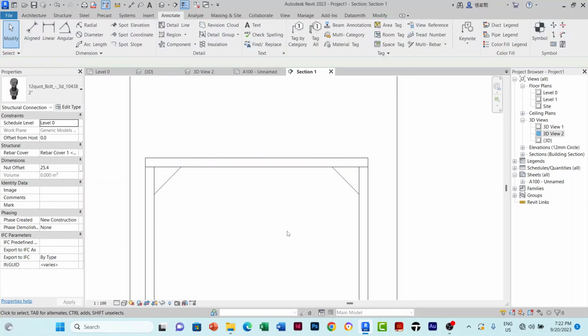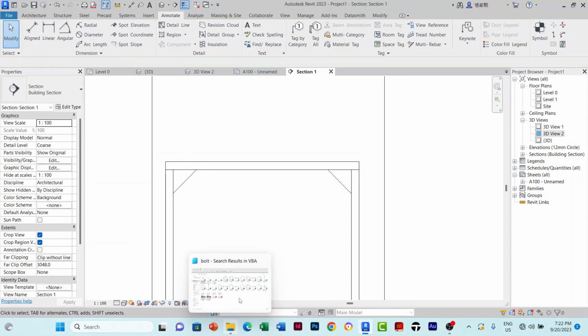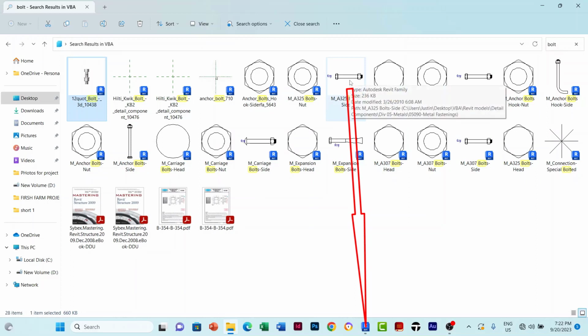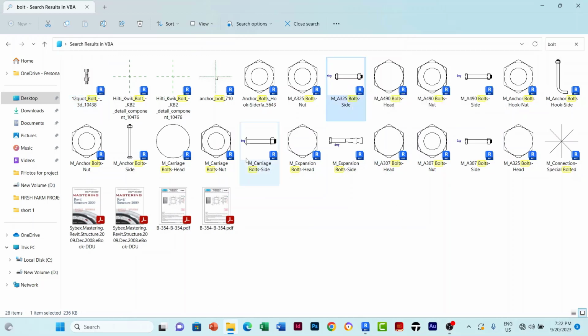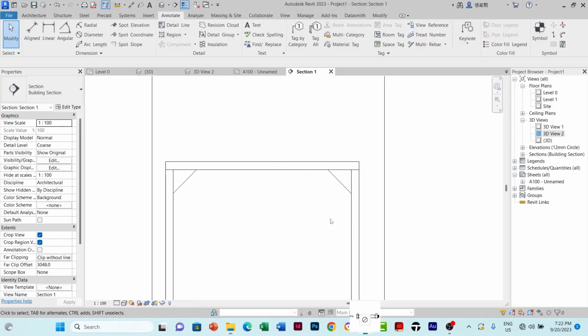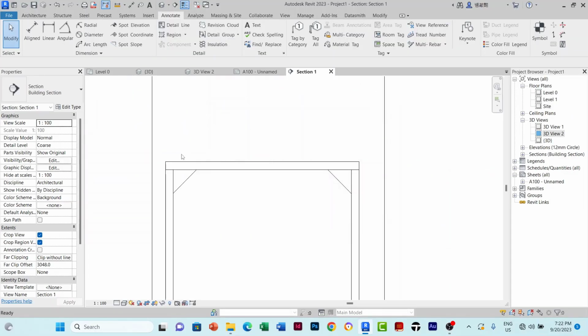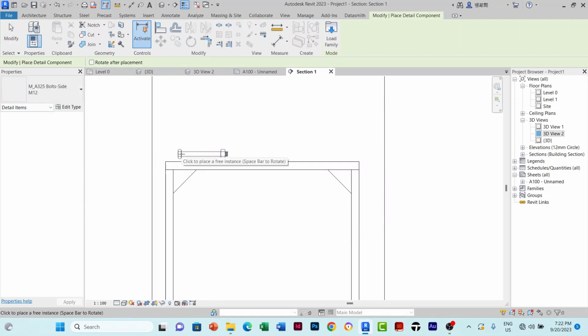In the corner brackets, actually, they're not showing very well, so I'll just hide them with EH, and then I'll import a detail element. Normally these things are 2D, two-dimensional, so they just exist in the view, but they actually don't exist in 3 dimensions, right? So we could just use them in the view. So I'll just drag this bolt into Revit, then I'll just put it inside like that.